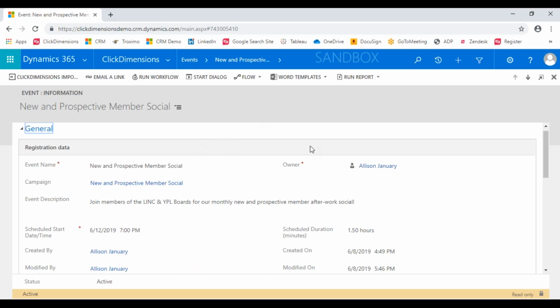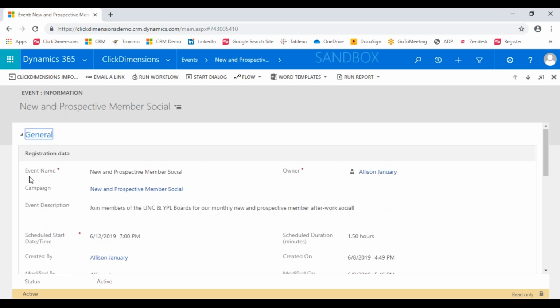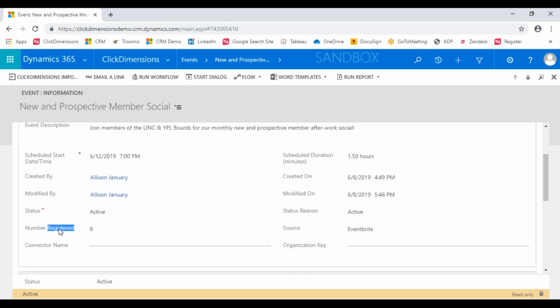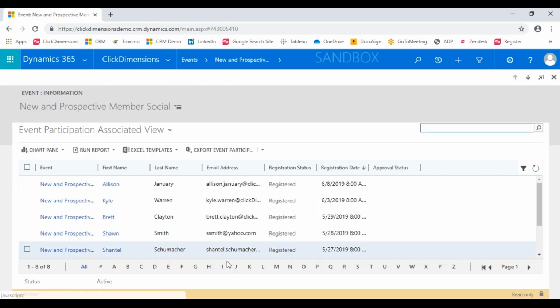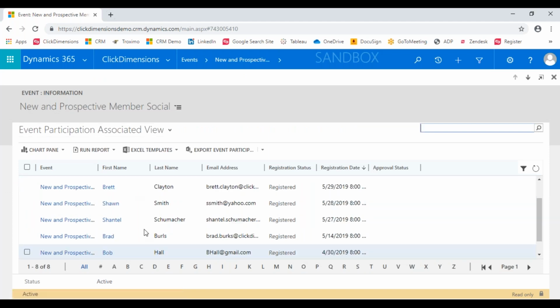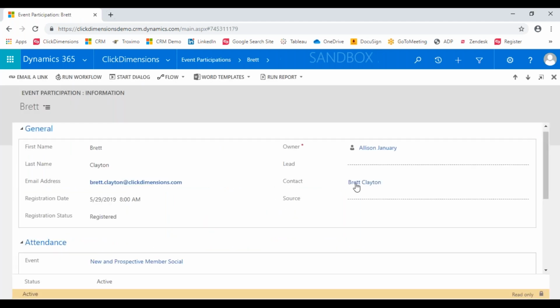And then every time you create an event in one of those platforms, it creates the event in your CRM system. So it'll pull in the event name, the details, all of that, and then it'll actually start tracking the people that are registering for that event. And it pulls them into Dynamics. So if they're already a lead or contact in CRM, it'll just add an event participation record to their lead or contact record. Now, if they are not a lead or contact in Dynamics, it can have them automatically added into CRM as a lead or a contact.